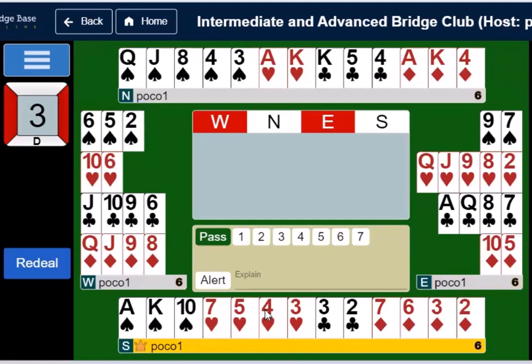Right, board 3. There's no opposition bidding. North opens 2 no trumps. South asks and is told that North has got 5, so they finish in 4 spades. North is going to play this in 4 spades. No opposition bidding.